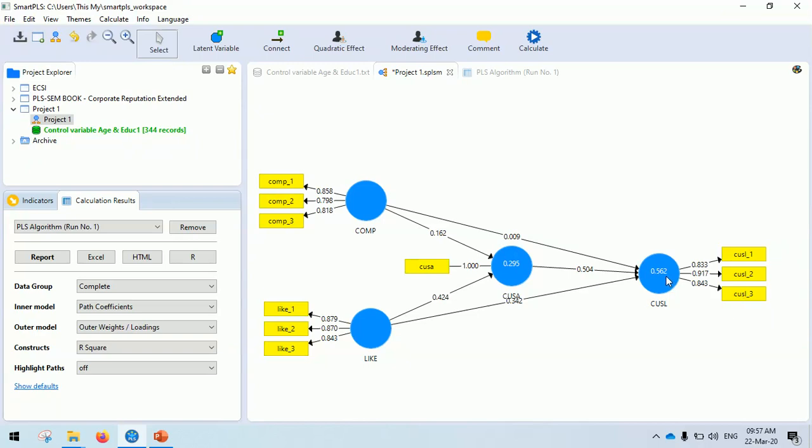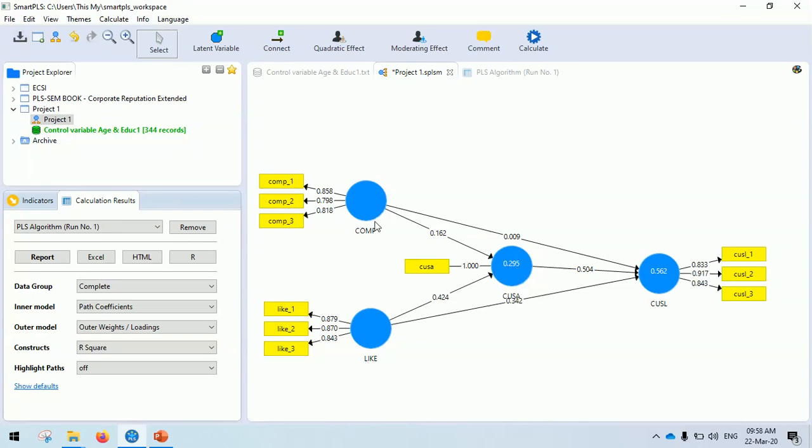So comp and like, these two together, how much do they explain? How much do these two explain with this and this? They explain 29.5.